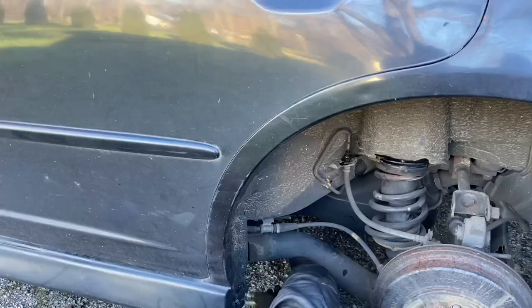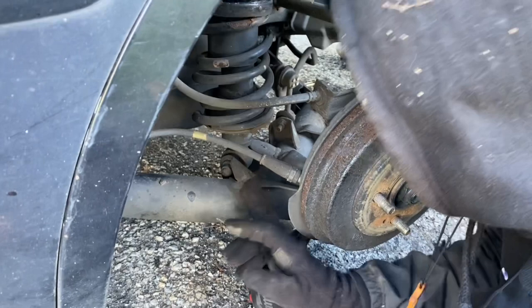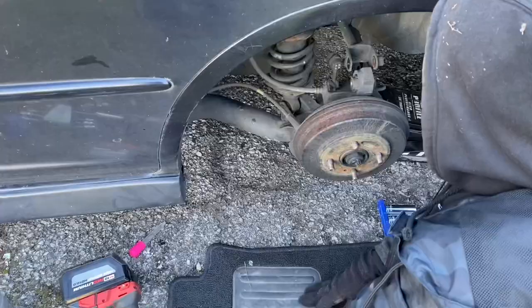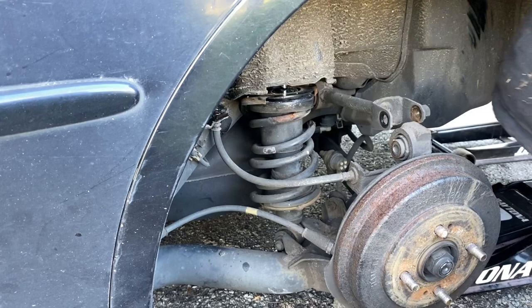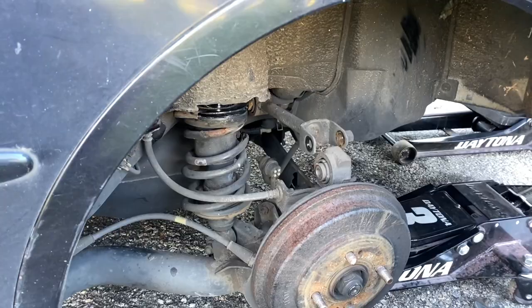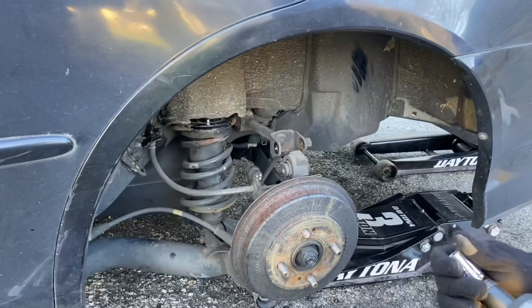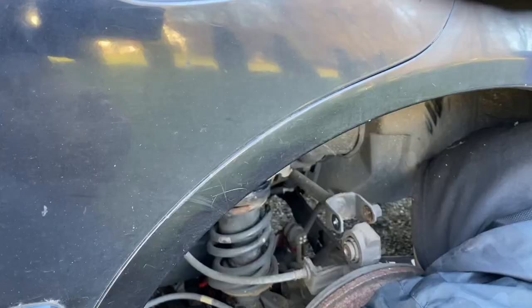Those bolts are out. I forgot — it's the brake cable. I gotta undo the shock because the shock is staying. Remember to undo the brake cable since we're doing a conversion — you swap out the cable. There's just a couple 12mm bolts that go all along the side. Next thing to do is undo the shock, there's a 17 back here. We gotta do the sway bar end link too — I forgot about that one. You really should need just 12 or 17mm — make sure you have impact-rated ones, not chrome.